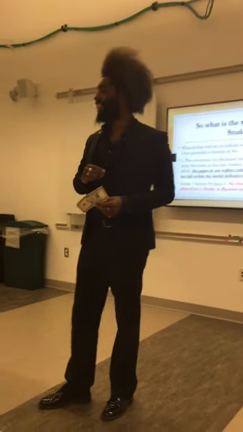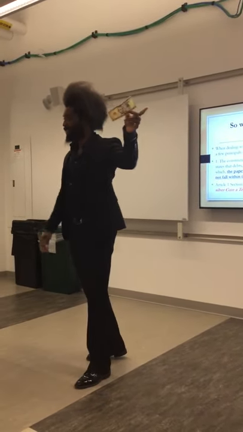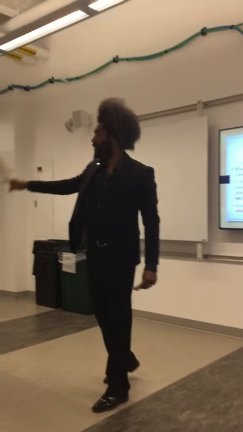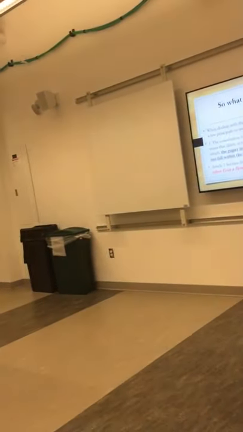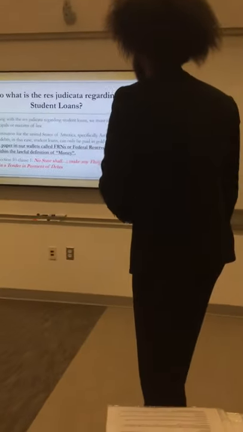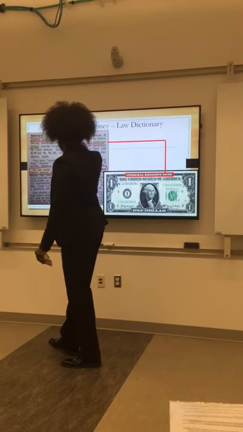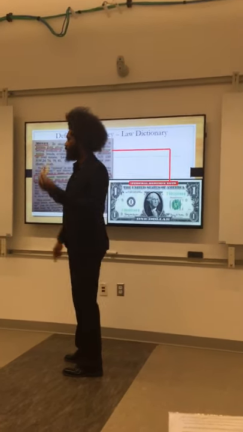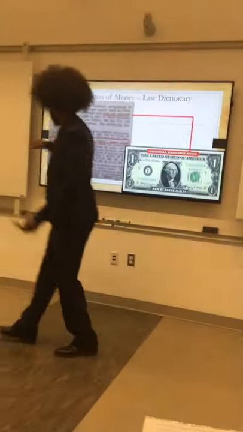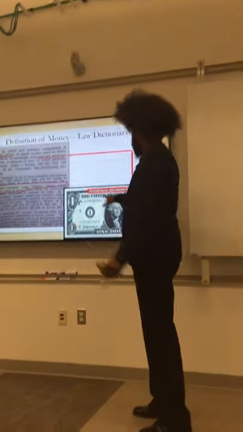So, this is the definition of money from Black's Law Dictionary, 4th edition. You'll see: money, in its usual and ordinary acceptation, means gold, silver, or paper money. Now, when they talk about paper money, they're talking about silver certificates that are backed by gold and silver — gold and silver certificates — which just is not backed by anything and does not embrace notes. You see that? Does not embrace notes. Now, all y'all got some in your pocket, right? Take it out. What do you see on top of it? Federal Reserve Note.